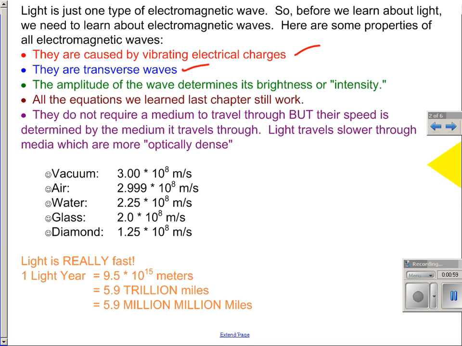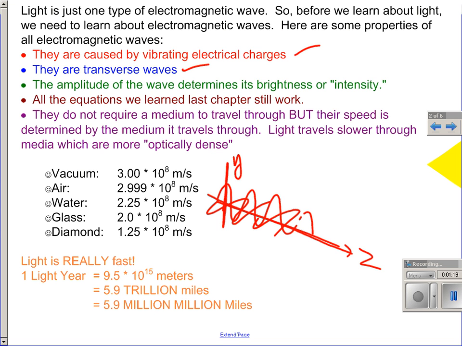Interesting side note, light waves actually vibrate in two directions. There's an electric portion that vibrates vertically, and a magnetic portion that vibrates horizontally. So you've got three axes. The light is traveling along the z-axis, there's a vibration along the y-axis, and another vibration along the x-axis. So anyway, they're transverse. That's what you need to know.